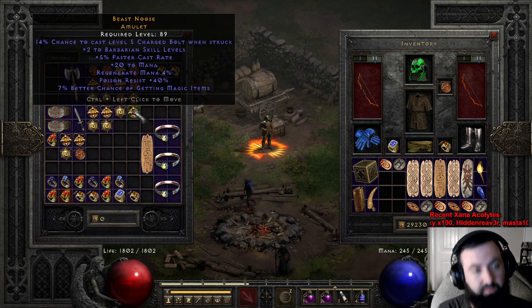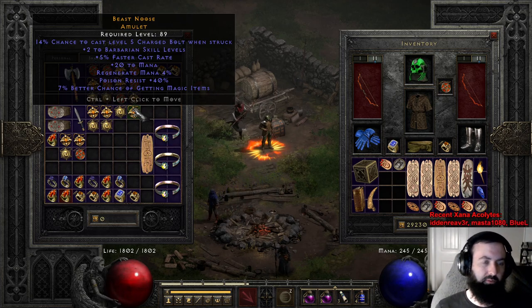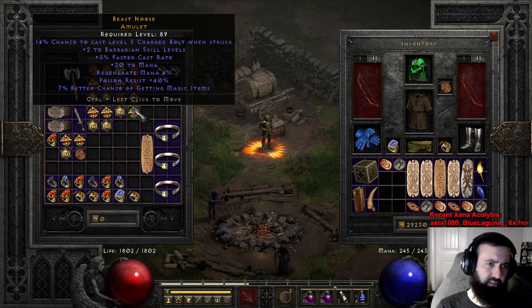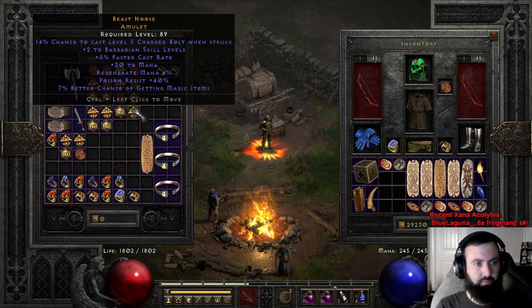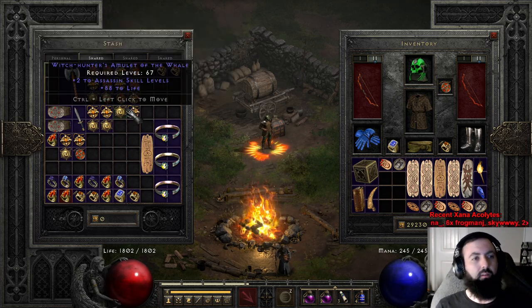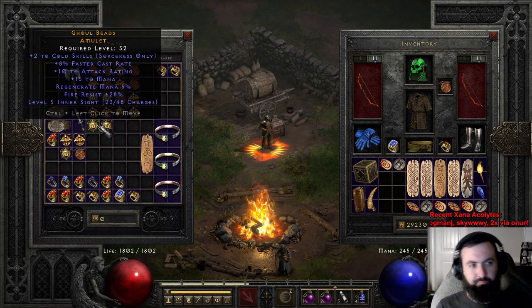Now this one, unlike the other Barbarian Ammy, is actually a bit more tailored to what the Pit Zerker, or the Pit Berserker Barb, actually wants to do. You want magic find on top of 5 FCR and 2 Barbarian skills. The other one doesn't have magic find, but this one's magic find rolled low, so it's not necessarily insane. But it's very solid for that Zerker Barb build.